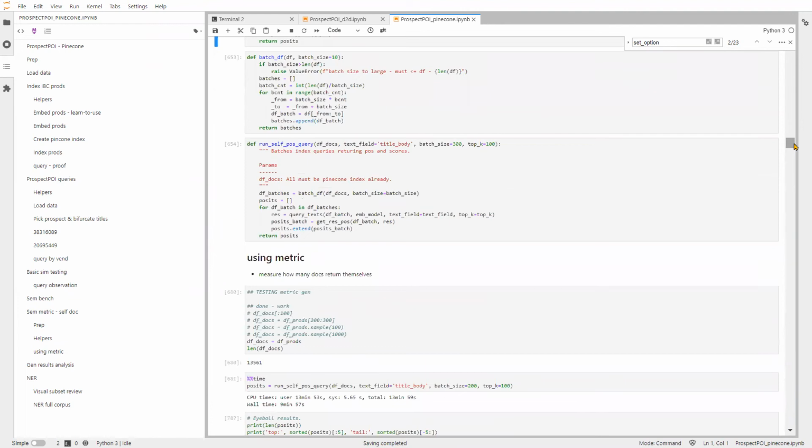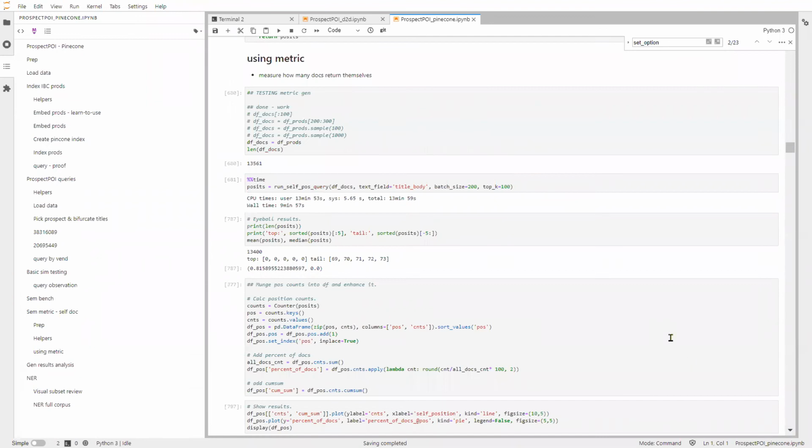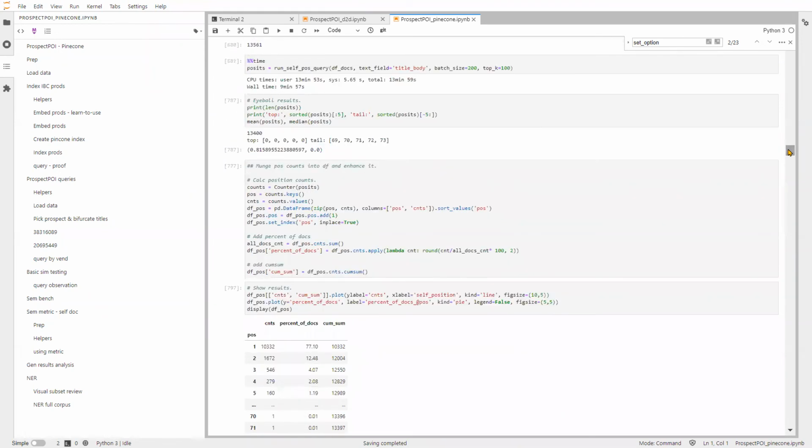Okay, so I have no control over this. I'm using someone else's embeddings. And the documents I have are kind of sparse in a way, because is it really covering the full breadth of products that are out there in the world? And so I'm seeing weird behavior. I'm like, how the hell do you test how cogent the similarity space is that you've created in these indexes? So what I did is I did a self query. Basically, I took every document, every product, all 14,000 of them, product page, and I ran it as a query and found what position it returned in its own results.